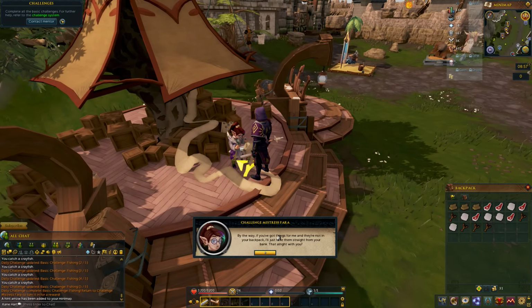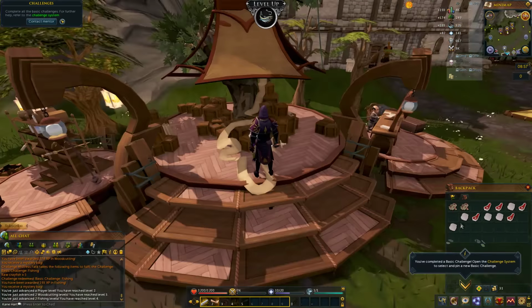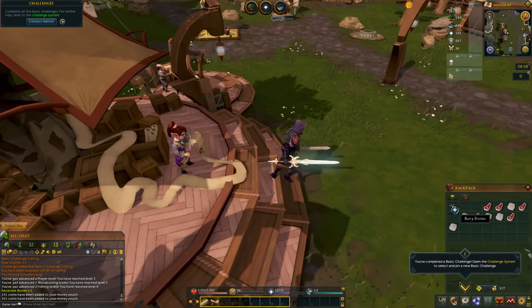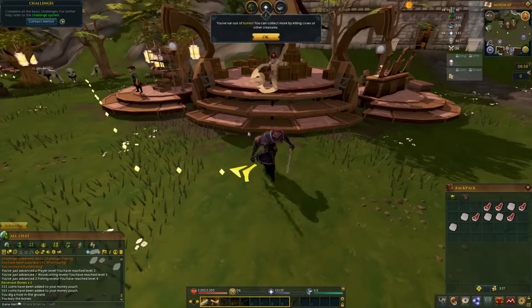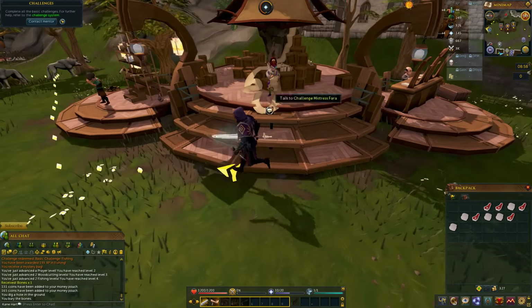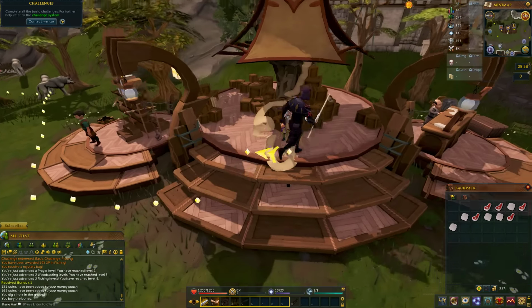I've completed a challenge. There you go. And I get a berry bones. Oh, and I get coins. That's what actually counts. Just bury these damn bones. Okay. Wants me to do more in the challenge system.